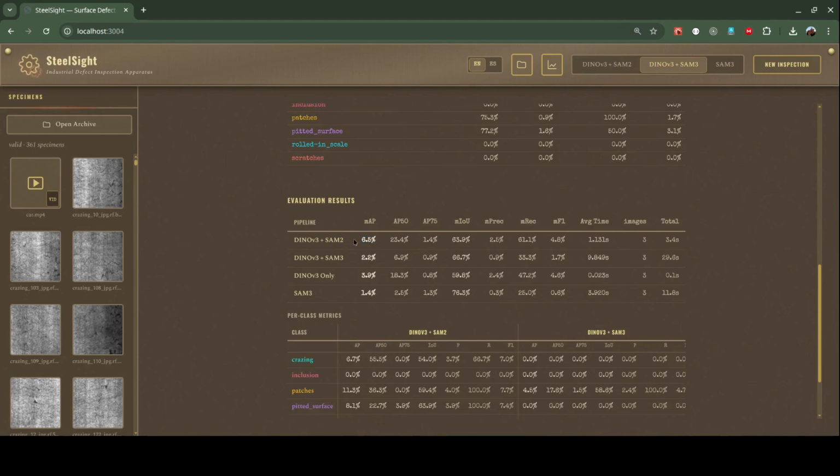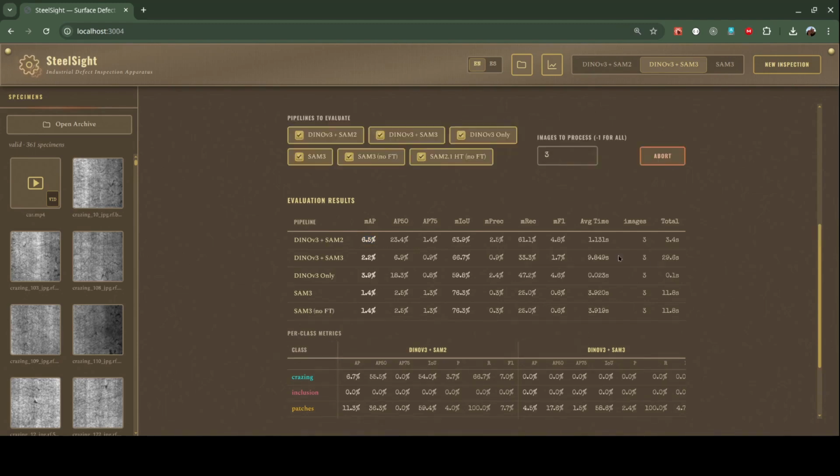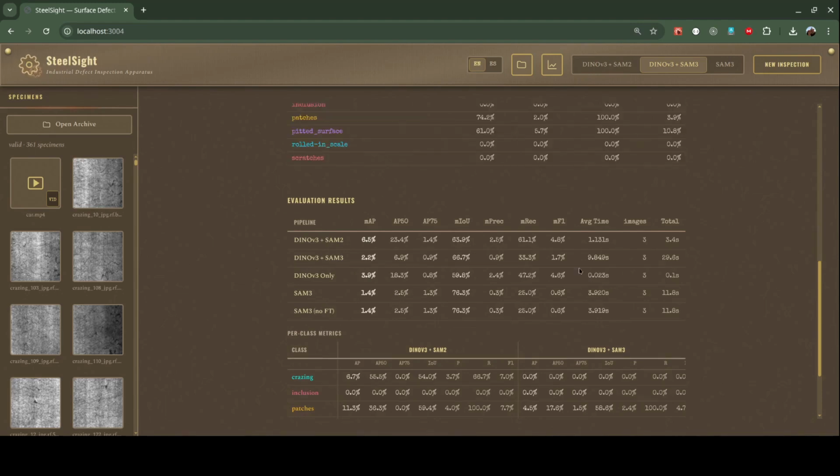And by using just the DINOv3 on its own, pre-trained, we're also outperforming that combination. So this is probably the best value in terms of precision and speed.